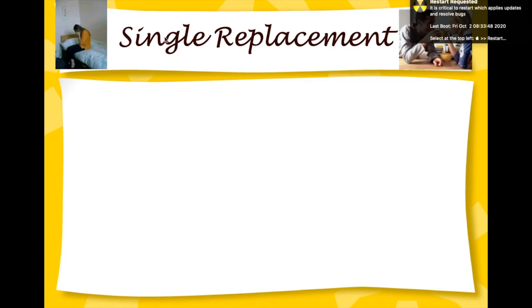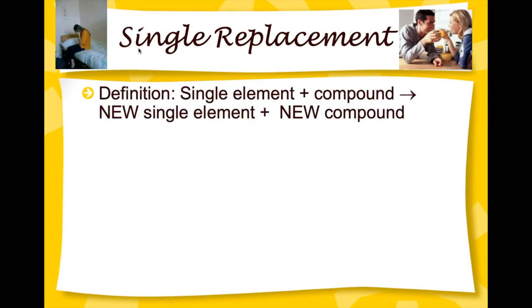All right, the next one we want to talk about is called single replacement. And kind of like the term implies, something is being replaced, but apparently only one thing, so single replacement. So the definition of single replacement is you start with a single element and some compound. And then when the reaction happens, you now have a new single element and a new compound. So if we want to be a little bit silly, that's kind of what this picture is showing. So imagine you have a single person and a couple, right? And then at some point there's a new single person, that's maybe sad, and a new couple, right? That would be sort of the analogy if you wanted to think about people.